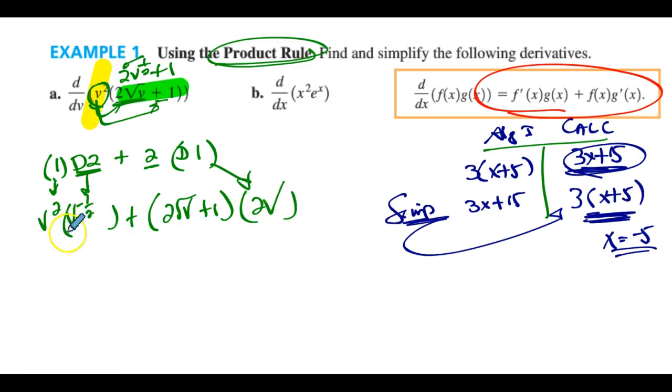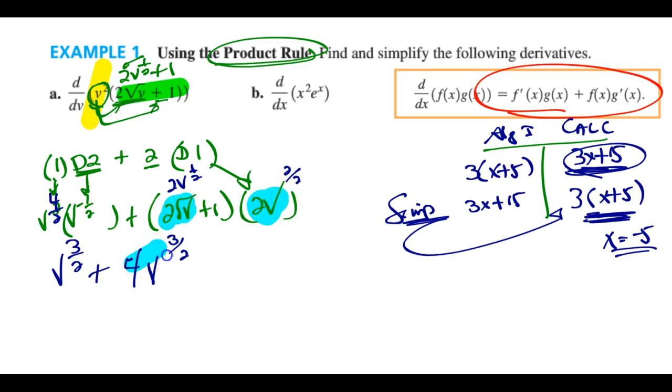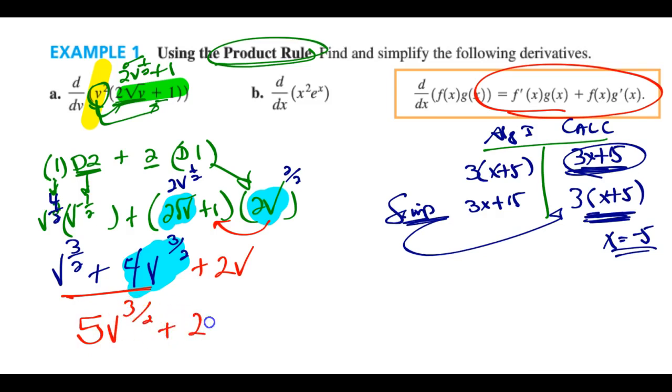So let's actually just multiply it together first, and we'll try to factor it again. So rewrite the base and add the exponents. So this is 4 halves, take away 1 half is 3 halves, plus, let's see, this is 2v to the 1 half, and this is 2 halves, so I get another 4v to the 3 halves. Hope you saw where that came from. So this times this is this blue, and then I'm ready to distribute this guy here and just come up with another 2v. So I think these can be combined to be 5v to the 3 halves plus 2v.